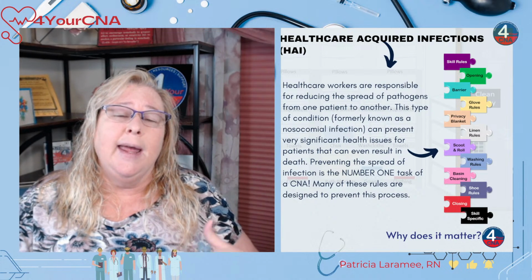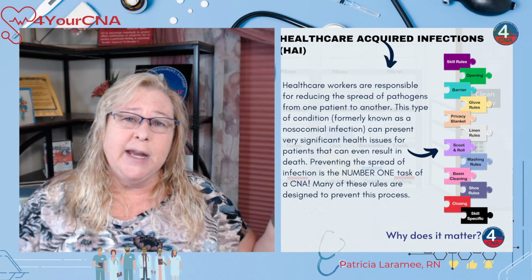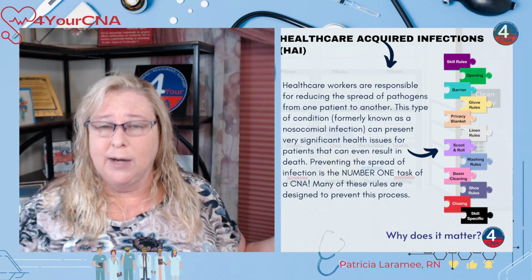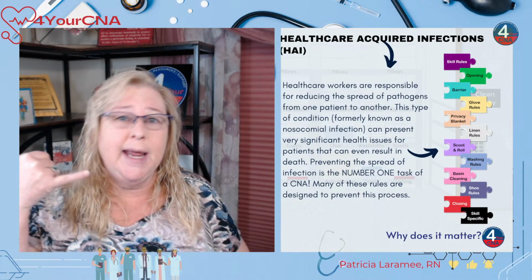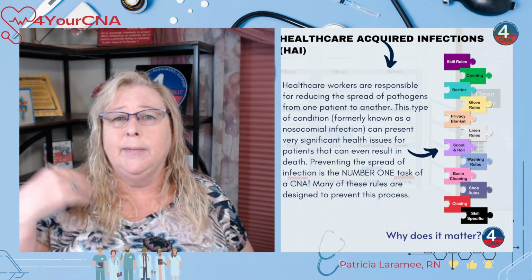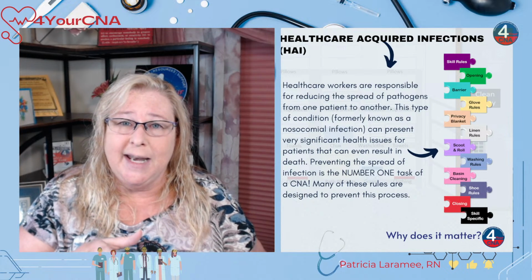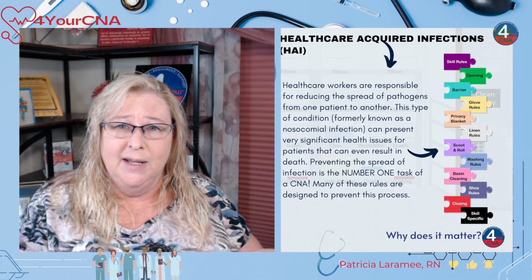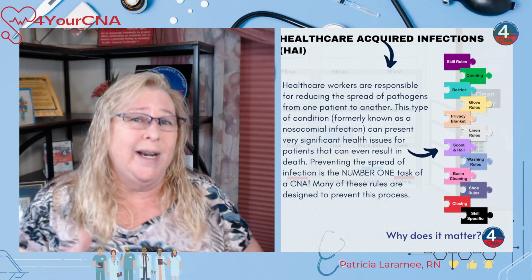Well, it means that when you are in a healthcare setting as a patient, now remember, you can't just call up your local hospital and make a reservation. Hey, I need a break. I'd like to reserve a room. It doesn't work like that, right? In order to get into a healthcare setting, you got to prove that you're sick enough to actually need that space, because there's a whole bunch of other sick people that want it too.